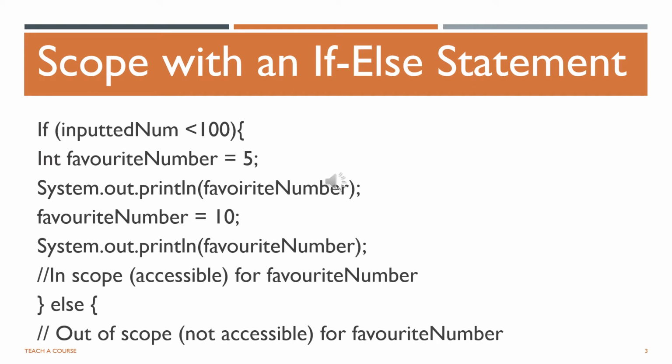Why does this matter? Let's say I create an int variable named favoriteName with the value 5 in the if block. This variable's scope is within the block in which it was created. That's where the variable is accessible and can be used. I can reference it or change its value anywhere inside the if block. However, since it is not created in the curly braces of the else block, it cannot be used in the else block, because the else block is outside the variable's scope.